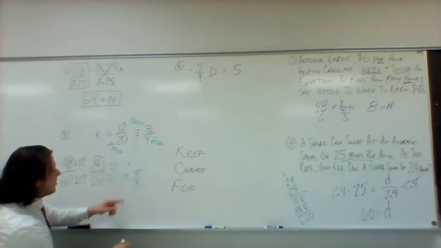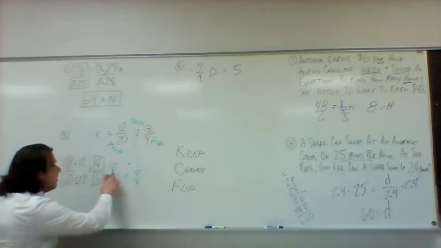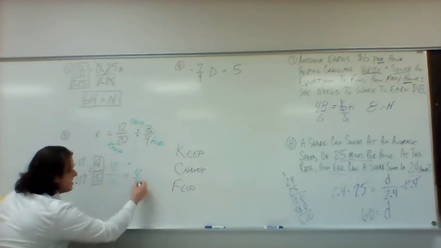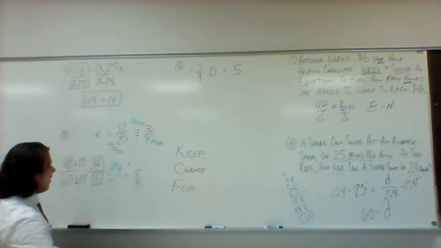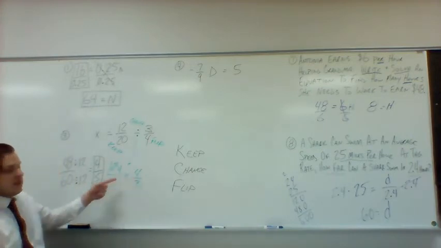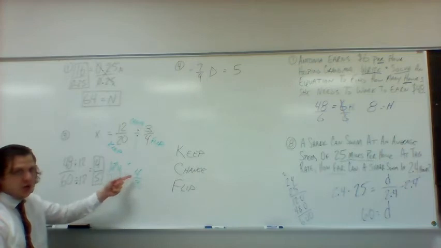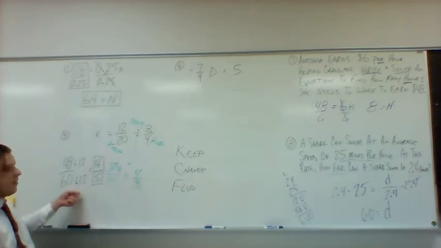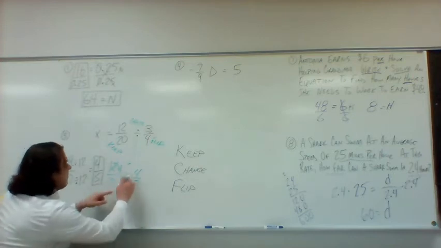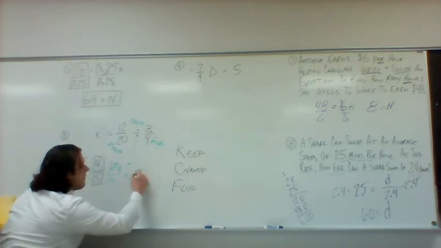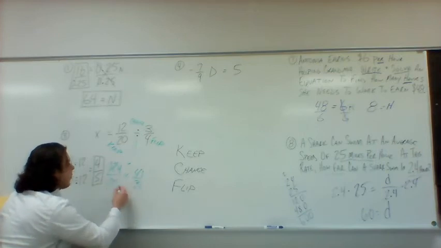So 12 and 3, right? The greatest common factor between those two is 3. So if we divide by 3, this is 1. 12 divided by 3 is 4. Okay. Reminder, if you don't like the cross cancel or this is new to you, just do the other way, you can skip this part of the video. So the greatest common factor between 4 and 20 is 4. So 4 divided by 4 is 1, and 20 divided by 4 is 5.